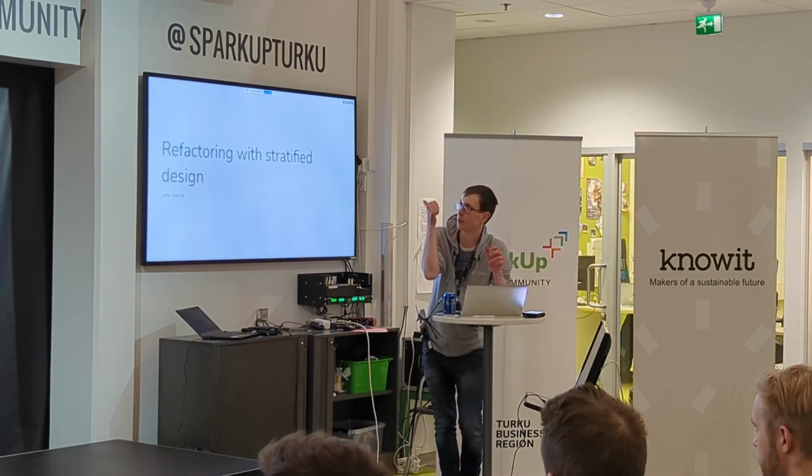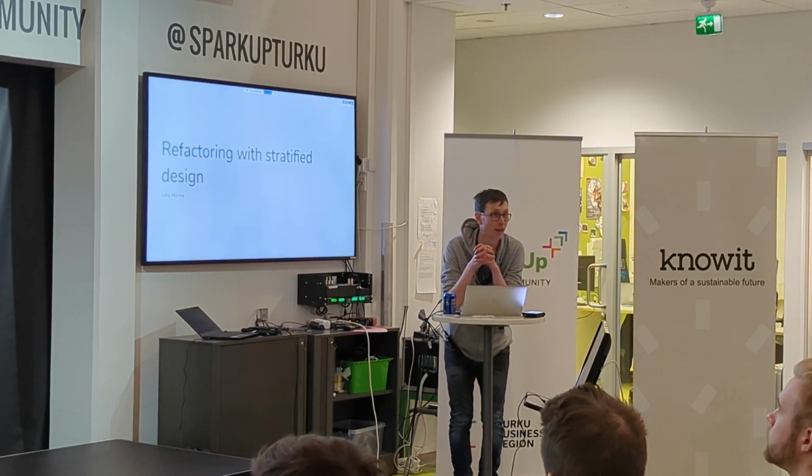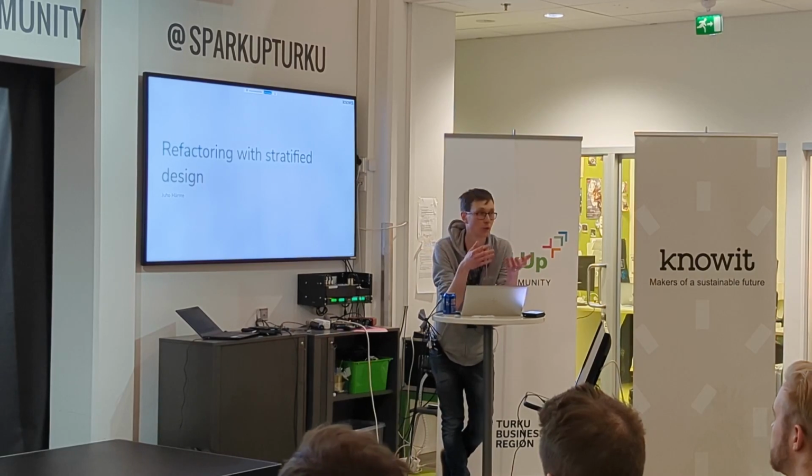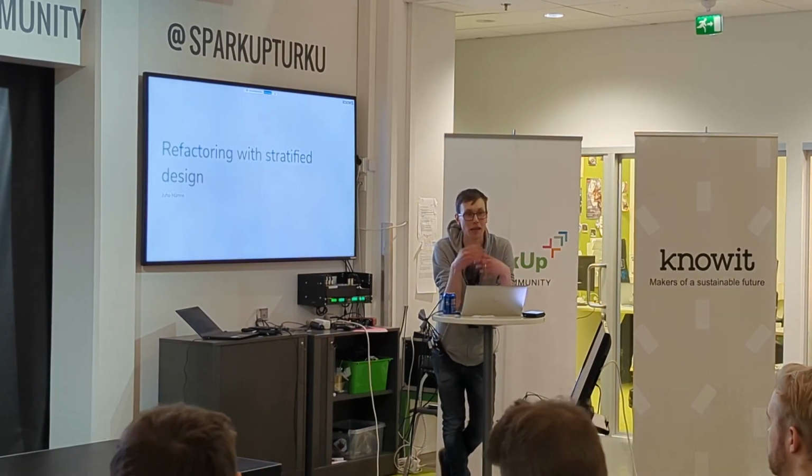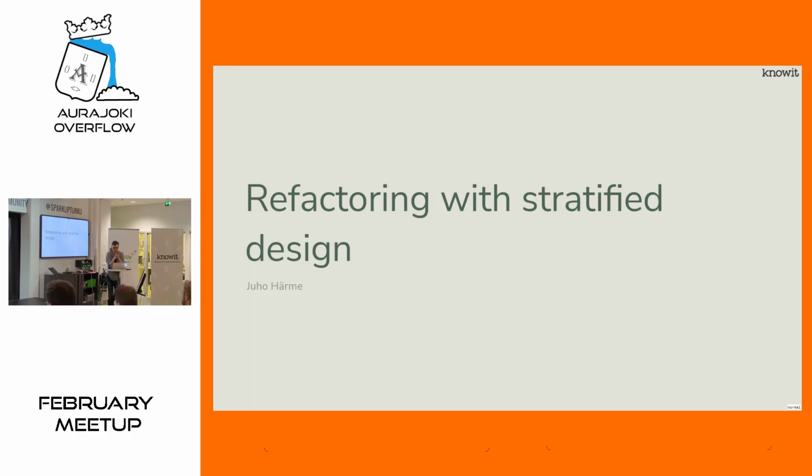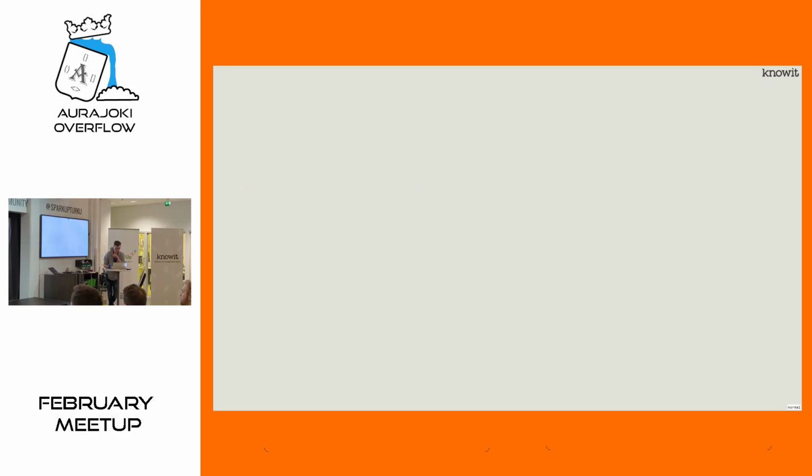So the second part of the title, stratified design, I hope is something that could be a tool for us all to help manage those situations when we are, for instance, digging into some old piece of code and trying to wrap our heads around what is happening in the code. So to give you some further idea of what this talk is about, I already started giving some background, but of course some more is definitely needed.